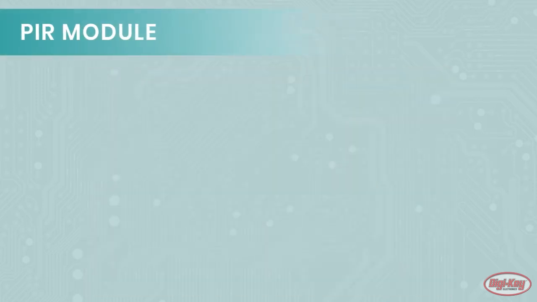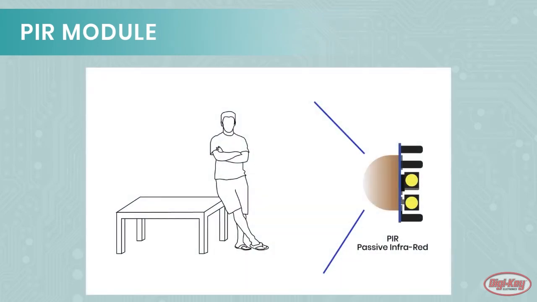A PIR module, or passive infrared, is a module that houses a pyroelectric sensor to detect levels of heat in an area. Typically, a pyroelectric sensor measures the average temperature of the surrounding environment. But this measurement is not particularly useful when trying to track motion.